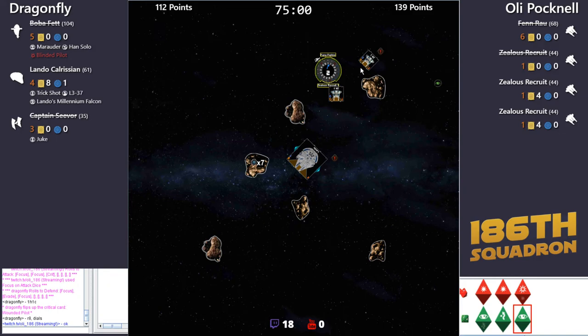Or staying at long range, because 3 against 3 is fine. 2 bank and a boost. I think we just do 3 forwards. 2 bank. Let's just, you know what? Let's just trade him. I don't have to come in hot. I can just take my time.